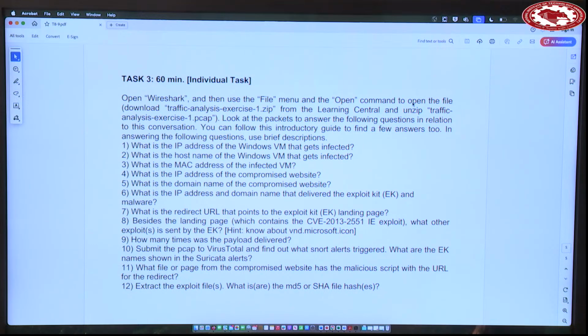What is the host name of the Windows VM that gets infected? You should be able to see it in the packet itself, in the very last column, under Info. Or there is another filter you can use called nbns. If you go to the filter and put nbns, you should be able to filter that out.